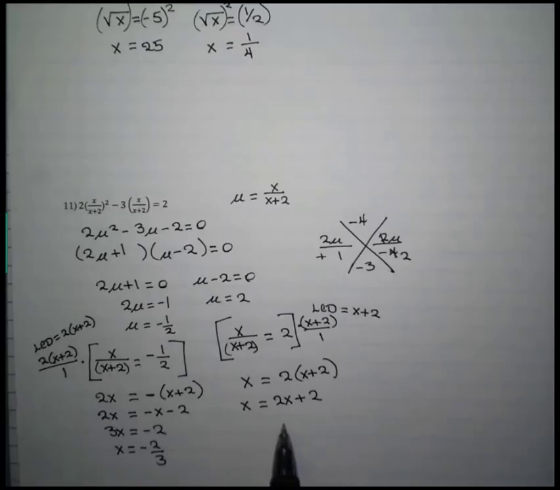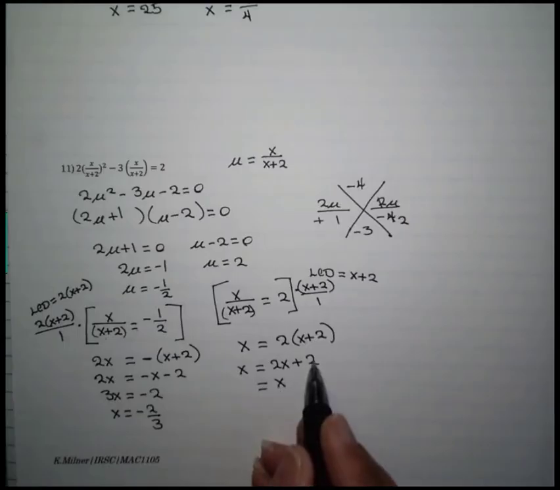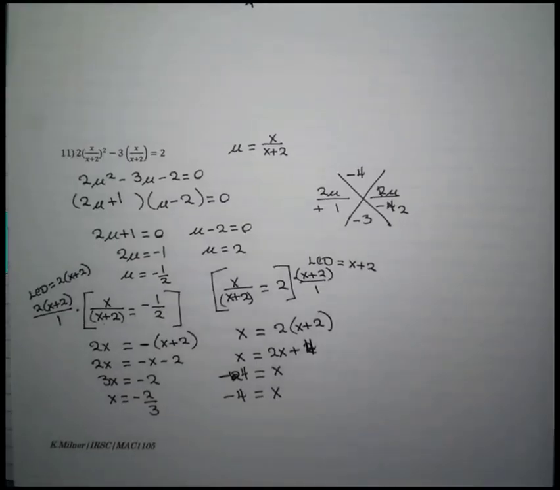Now, I'm going to take a weird little approach here. I've got x over here and 2x over here. If I move the 2x to the other side, I'm going to end up with a negative. I'm going to do the opposite. I'm going to say minus x from both sides. And that will give me just plain x over here. And then at the same time, I'm going to be subtracting 2 from both sides, right? Oops, it's supposed to be 4. Sorry, 2x times... so subtract 4 from both sides. What I ended up with, I'll rewrite it for you, is -4 is equal to x, or x is equal to -4. You might have taken a different approach to that one, which is fine. You got the same solution.